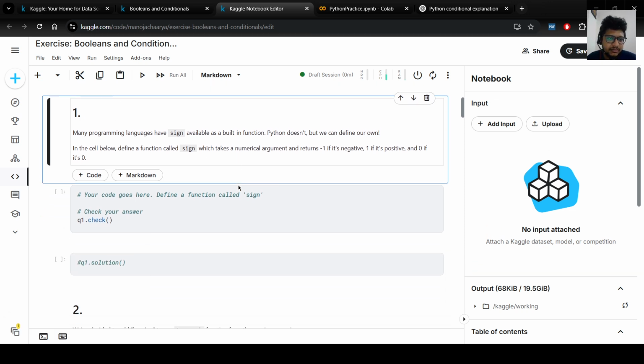Setup is complete. Many programming languages have sign available as a built-in function. Python doesn't, but we can define our own.